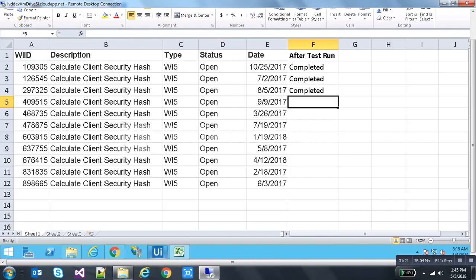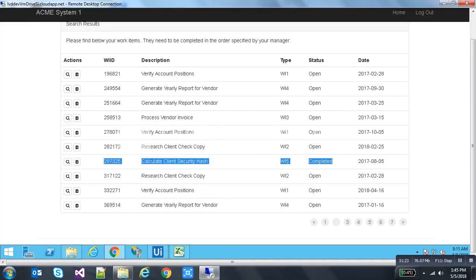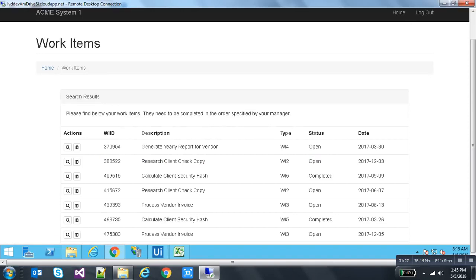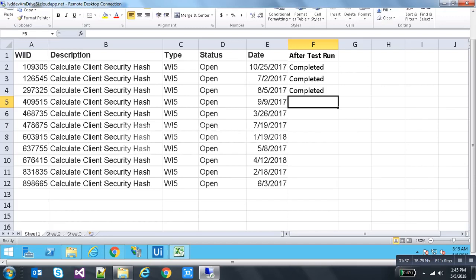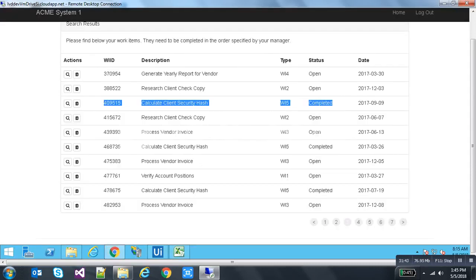Alright, we have only one item here of WI5 which has got processed, 603905. Yes, completed. Alright, let's go to the next page.